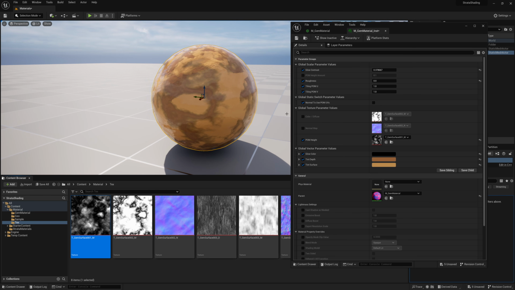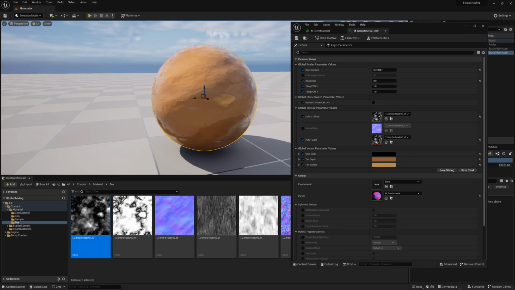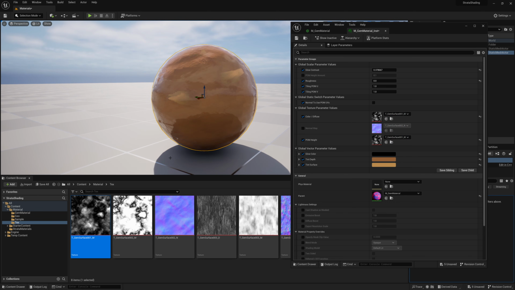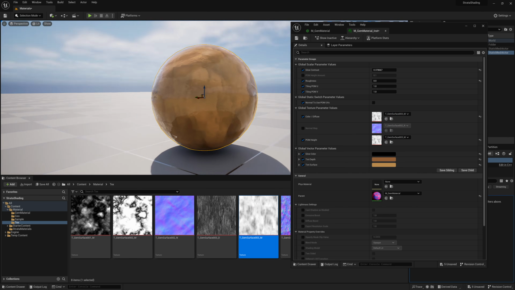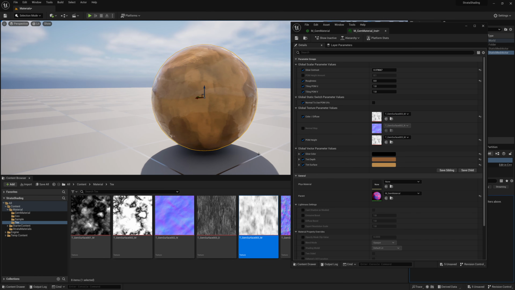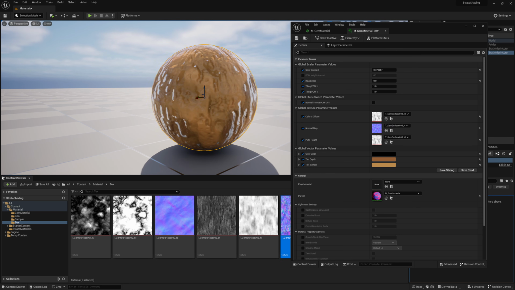So now I can change the pom height. I can also change the diffuse color to a different pattern. Now we can kind of see how that works. Maybe I change it to something like this. Now it's a different type of pattern. It looks more like ice or something in there. Maybe the normal map I'm using here I don't like. I could change that to something different.